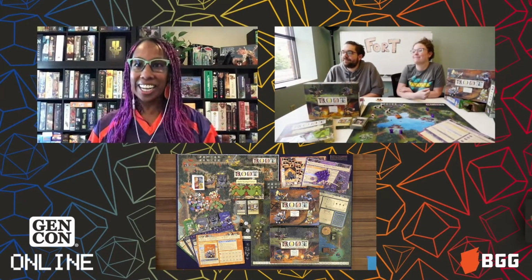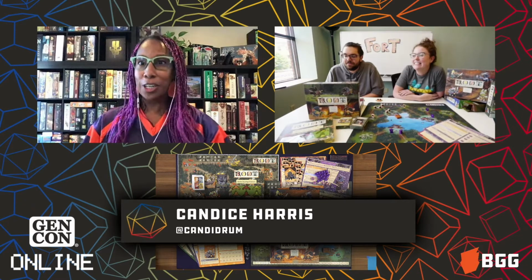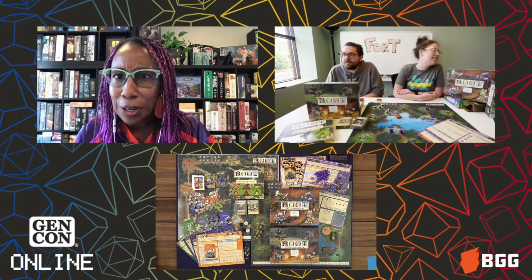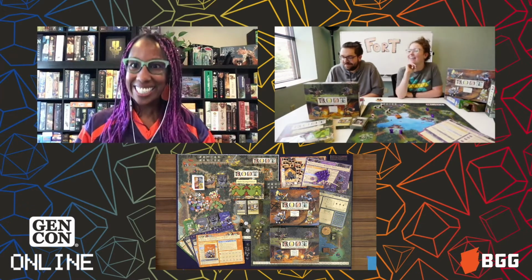Here with Nick and Gates from Leader Games, and we're going to be talking about the two latest expansions for Root, the Underworld Expansion and the Clockwork Expansion, and maybe even Fort, which is subtly on the back wall. It's over here. Yeah, there's messaging here. We'll talk about it. How are you guys doing today?